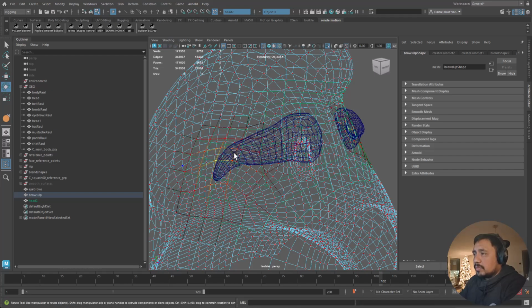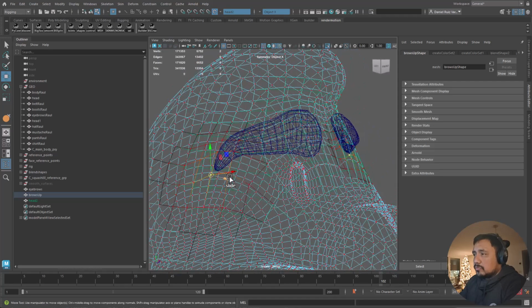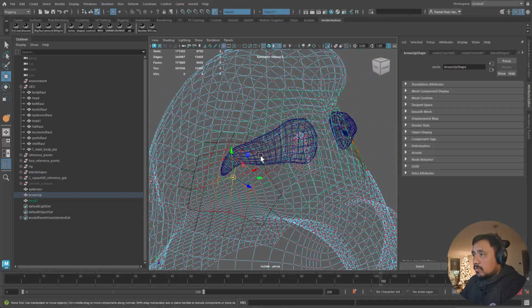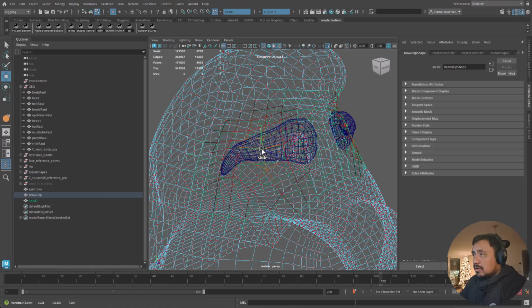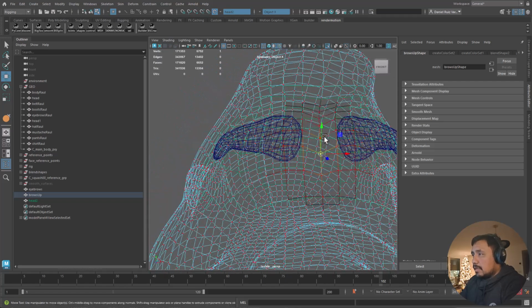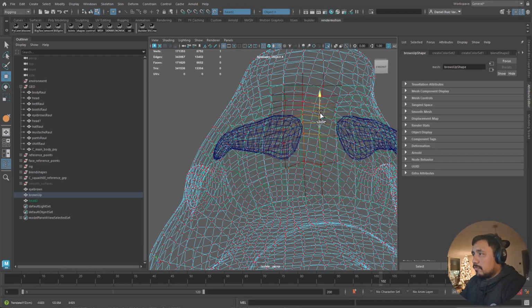So it's going to be difficult to remove that expression from the character, right? Okay, so I'm moving these ones a little bit up, a little bit up, a little bit up. Everything has to move up, right?